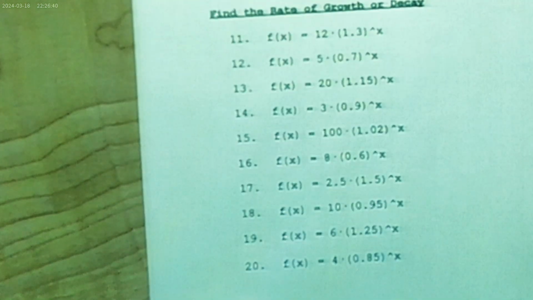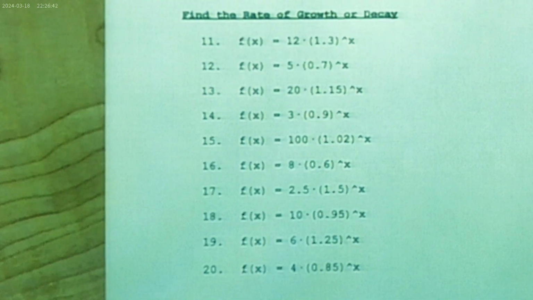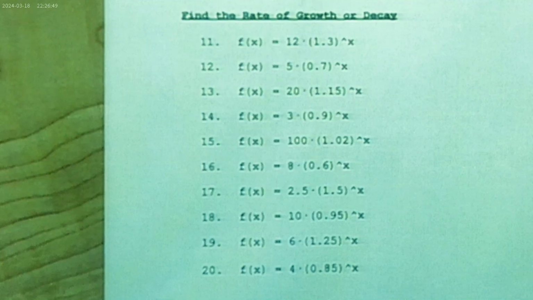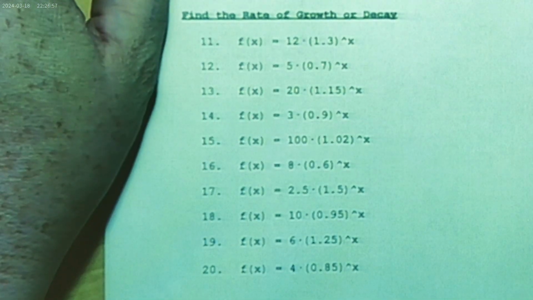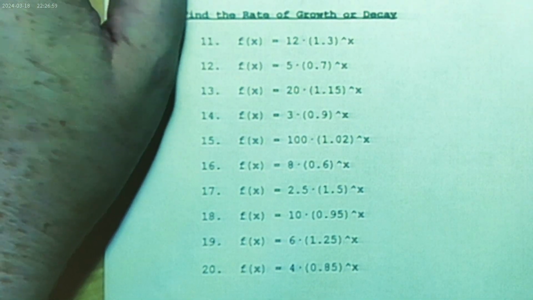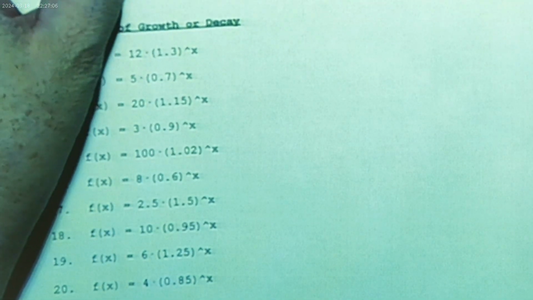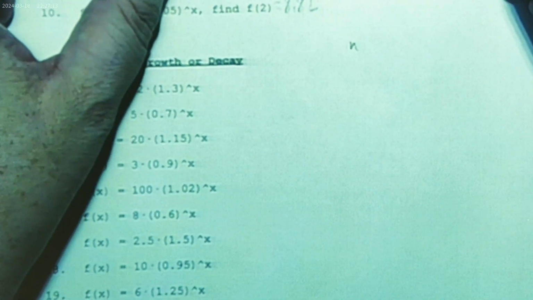So we have to find the rate of growth or decay. I passed out a worksheet a while ago where we talked about the different ways that you can start with whatever number you have inside the parentheses and end with a rate of growth or decay. The procedure was based on whatever the number inside the parentheses is. I'm going to move this over here where I've got some space. Whatever that number is, we're just going to call it n.